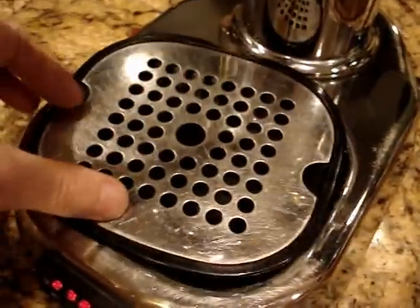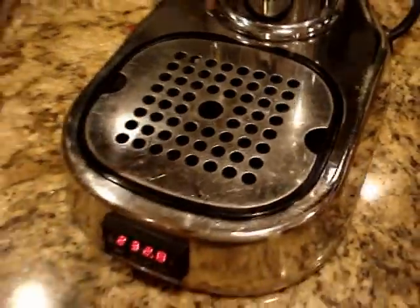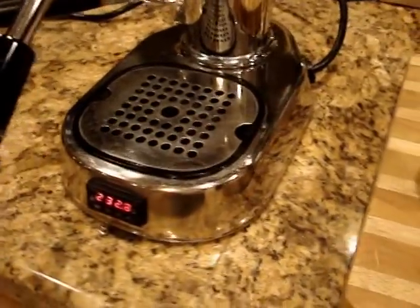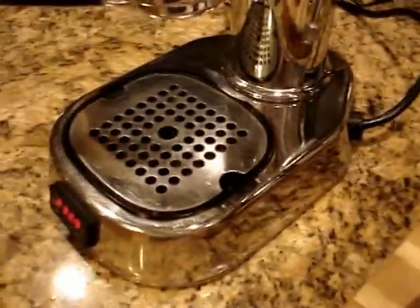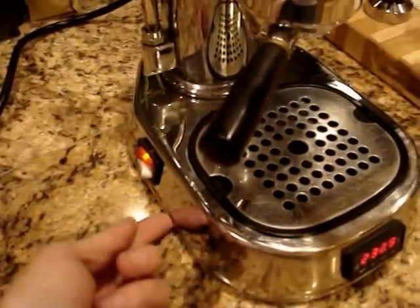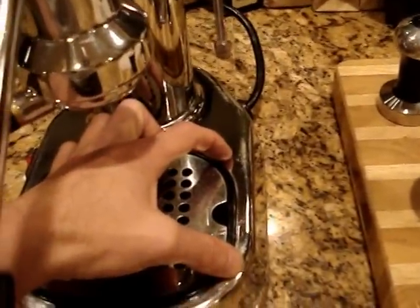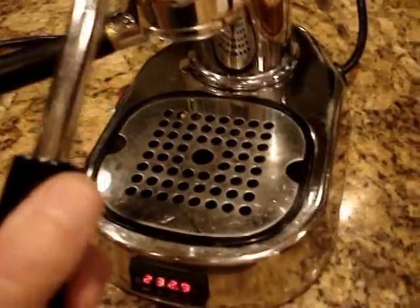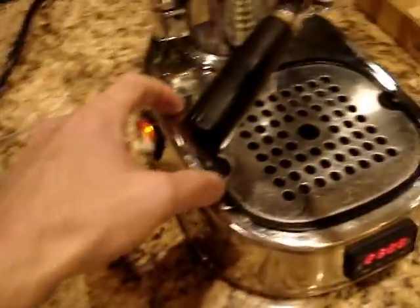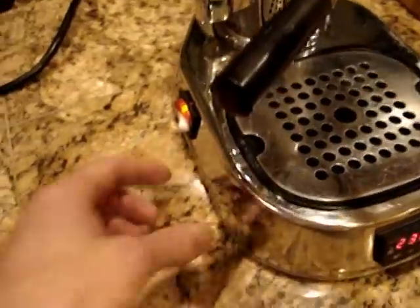I made a little brass screw to hold the base on, and I just need to make a couple minor modifications. I need to order an extra 4mm screw or nut on the bottom, glue the rear foot back on, and then I think I'm also going to drill a little hole in the plate that goes on the bottom, because the nuts that hold the heat sink and the solid state relay are on this side, and so it makes the Pavoni kind of want to tip over on its 3 little feet. So I think I'm going to put just 2 dummy nuts and bolts right on this side underneath to give it the same support on this side. That way it won't have the tendency to be off balance.